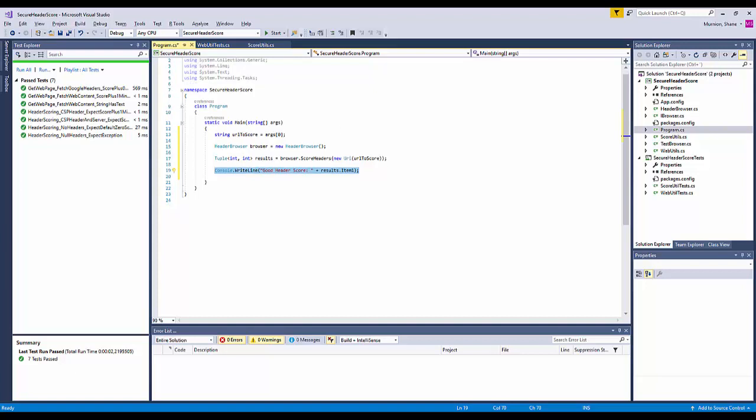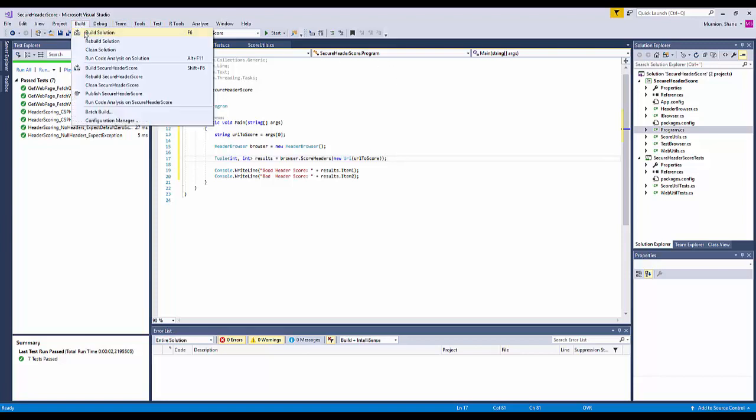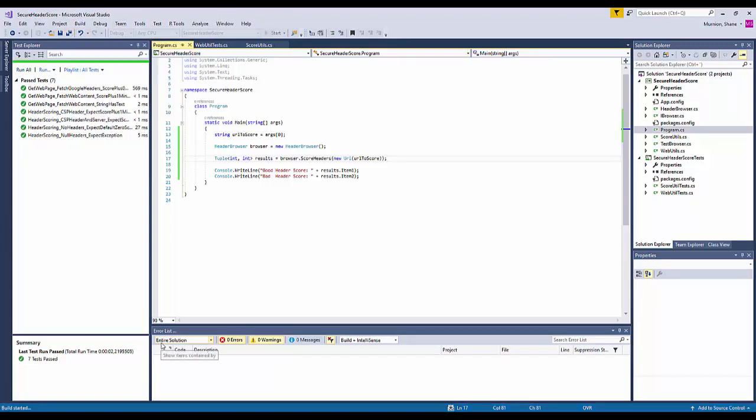And we also want to print out our bad header score. And that should be it, I guess. So if we build that solution. Now we know that the score for Google, for example, gave us a 0 and a -1.